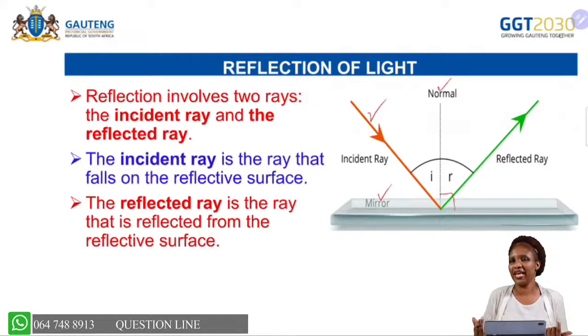Let's take, for example, black. If you see black things, what would have happened? White light will strike that object, and all the colors of the spectrum will be absorbed. Therefore, there is no color that is going to be reflected to our eyes. Therefore, we won't see any color, and the mind will interpret it as black. Even when you close your eyes. If you close your eyes, what do you see, grade 8? You can't see anything, it's dark. Why? Because there is no light that has been reflected to our eyes. Therefore, we see black. Okay.